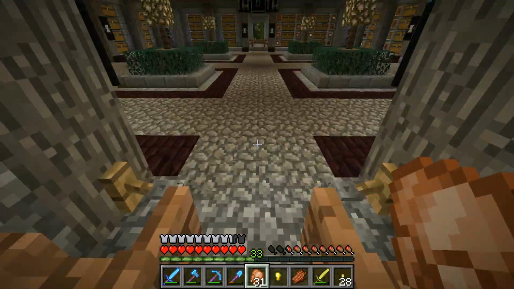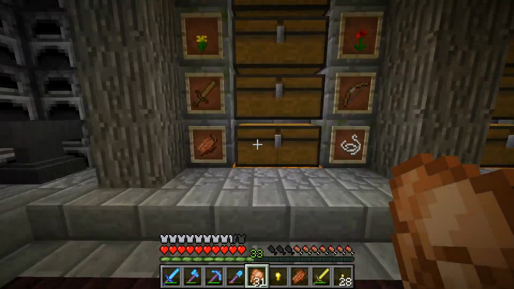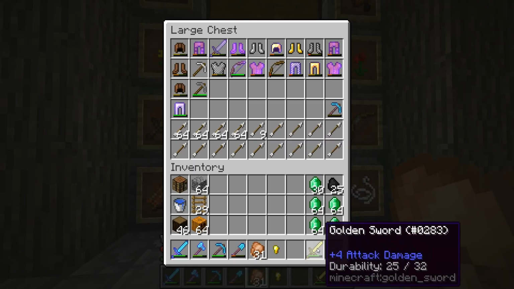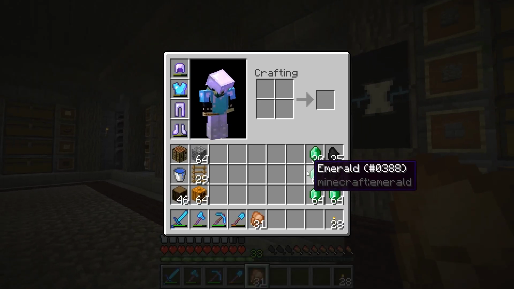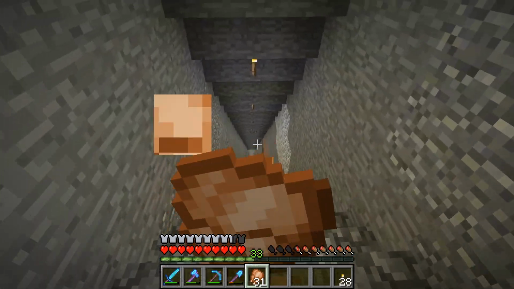Let's see, what else have I done? Anything else? I did do a couple little things. Let me put this crap away that I just got. That one in there. You can see I've got some emeralds in my bags. I've been trading with some villagers. I need to do a bunch more.